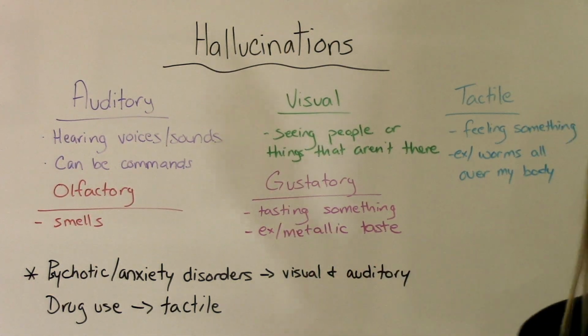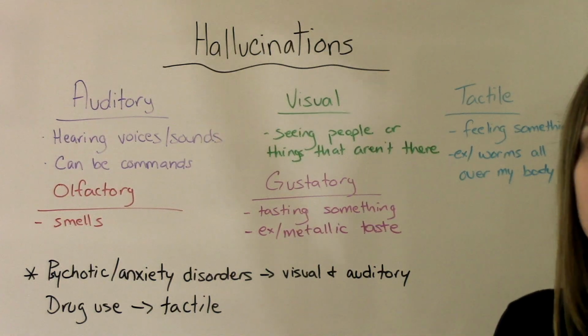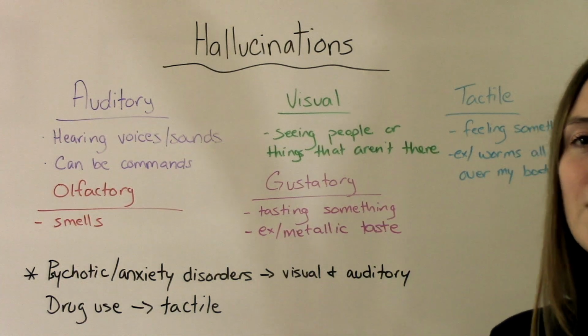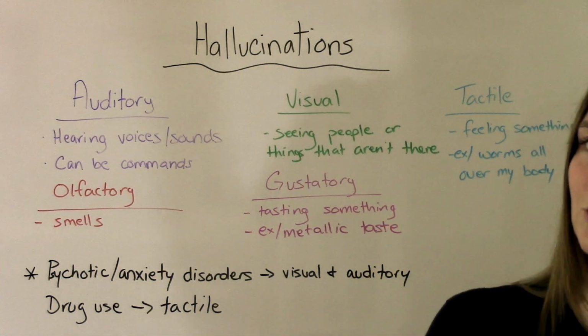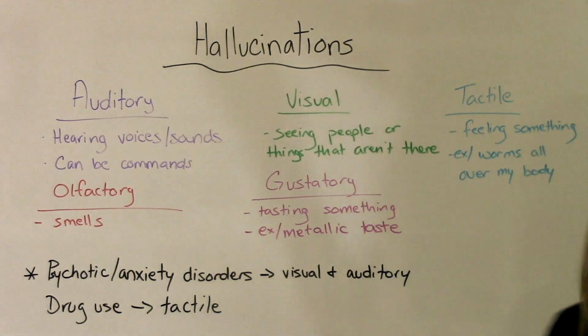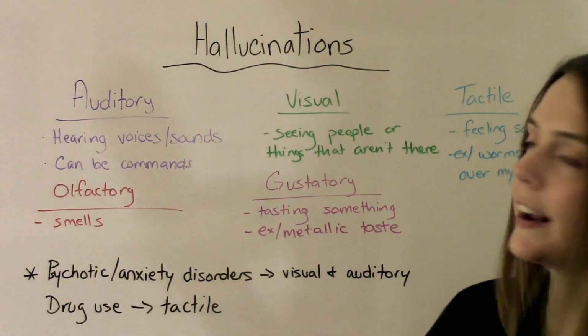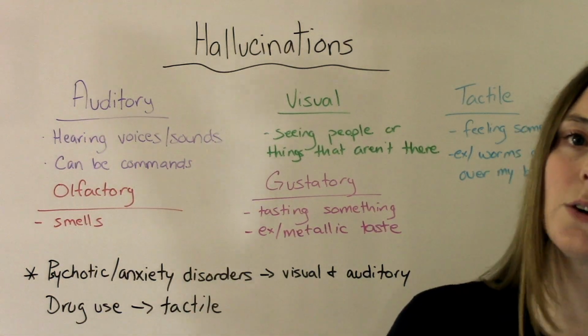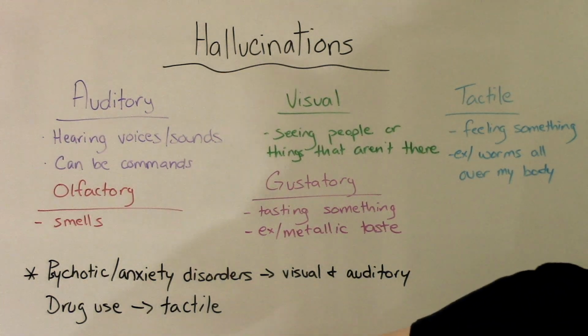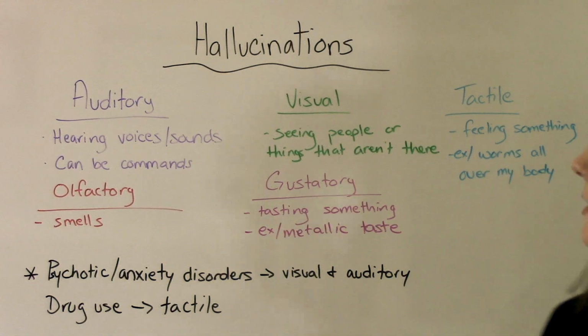This can be very confusing because depending on what you're tasting, it could signal other medical conditions. So we need to figure out, okay, is this a physiological problem or a psychological problem when they have this altered sense of taste? And a little tip here: patients with psychotic disorders or anxiety disorders are more likely to experience visual and auditory hallucinations, while those who are using substances are more likely to experience tactile hallucinations.